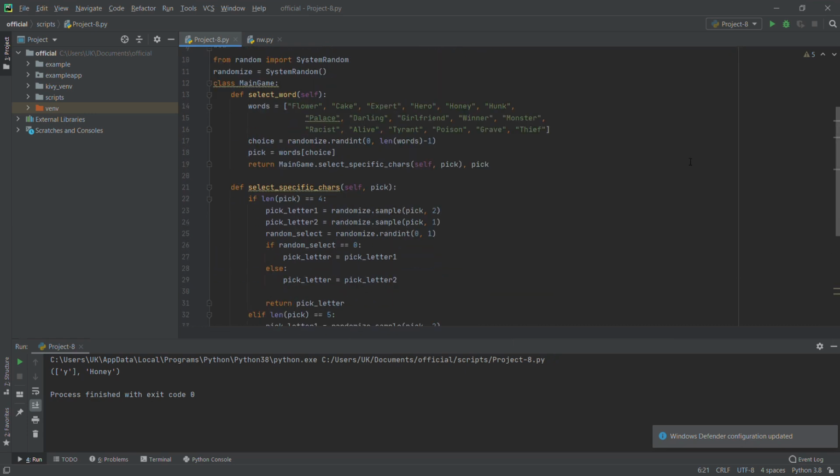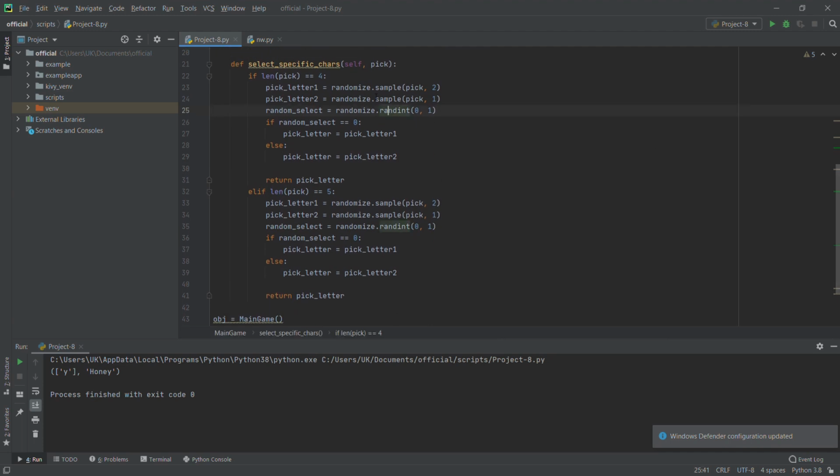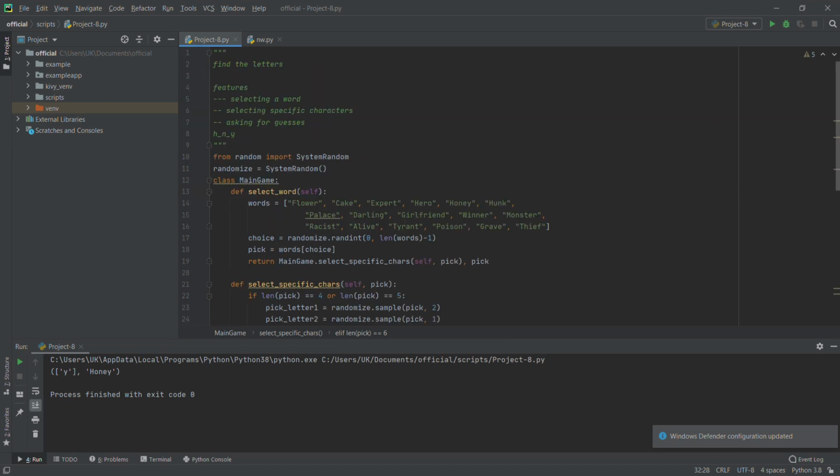Since here is the same thing, because the highest is 2 samples, we just use the same thing as here. So if len pick is equal to 4 or len pick is equal to 5, then you run that code. So simple. So here should be 6 rather. Then let me see the number of spaces we can get. So let's say palace.